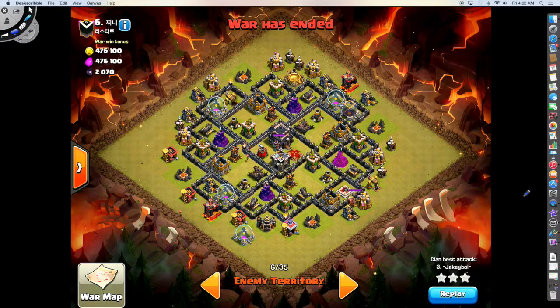And this is the highlight from iKonik War 127. Jakeyboi was able to get a really nice 3-star on PCB here using a shattered golaloon. As always with these videos, first we're going to look at the base itself, talk about some weaknesses of it, talk about why the strategy that was employed was successful, and then we'll go ahead and watch the video.